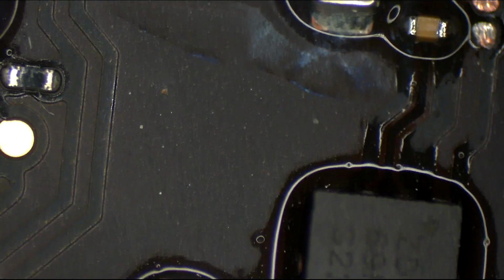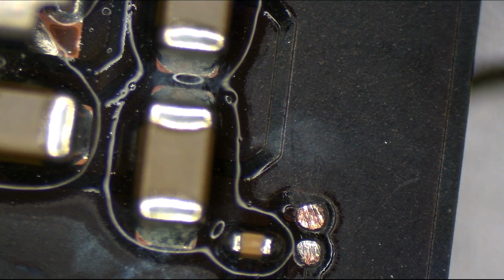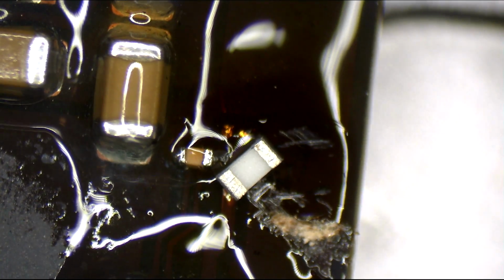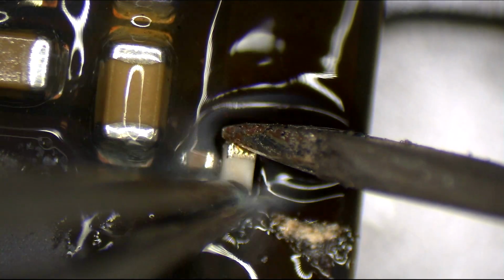I did not open this beforehand. I am ethical and moral. But then I managed to rip one of the pads off by being an idiot. And now I'm going to fix what I broke by being an idiot. So we're going to put a resistor that's slightly bigger than the original size there. We're going to go with one that's a little bit longer. You can't go wrong with a piece that's a little bit longer. Or that's what I hear. So we're going to fit a 0402 resistor into that space.